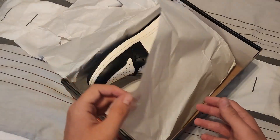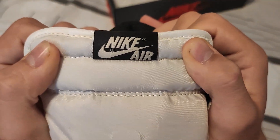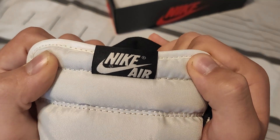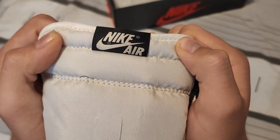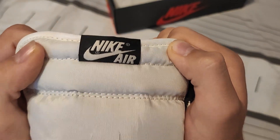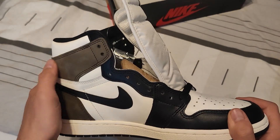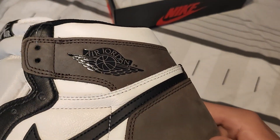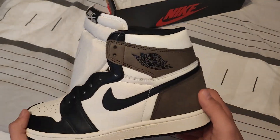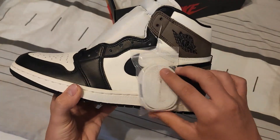Let's take a look at the other shoe as well. Here we also have the same tongue tag flaw, but I would still say it's not a great legit checking indicator since Nike QC is not completely perfect, although retail pairs don't tend to look like this. Otherwise, the suede goes crazy on here, the wings logo is also really glossy, and the swoosh is correct — so this shoe also looks pretty good.